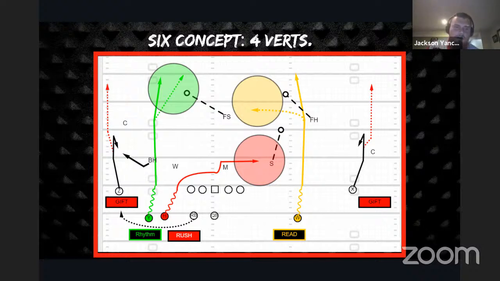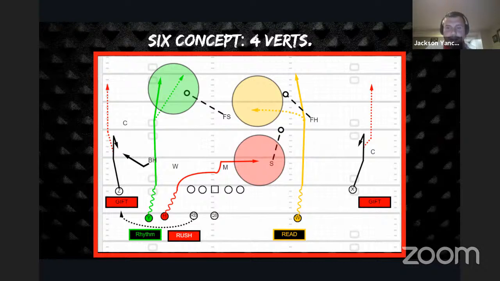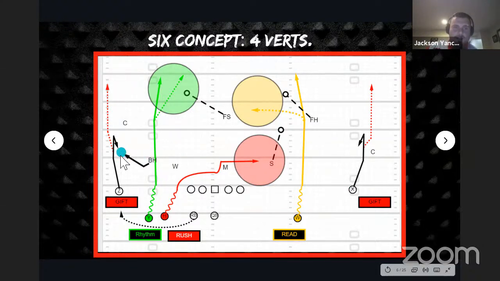So we call our two outside receivers our gift receivers. So they're going to run an outside release fade or a stop just based on what space they have. So if they're capped, meaning that they have a defender whose hips and leverage and cushion prevents them from going vertical, when they get to 6 yards, they're going to push to eight and come back, kind of come back straight down the stem and stay wide. They're going to force underneath defenders to push to take that away.